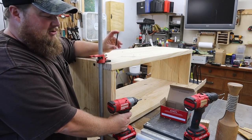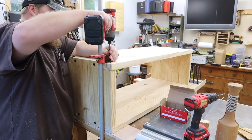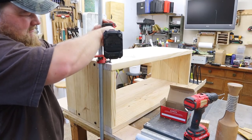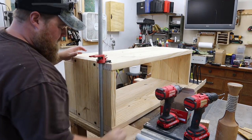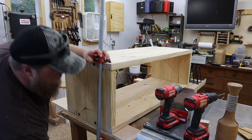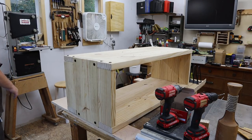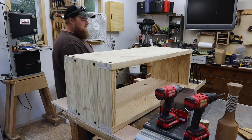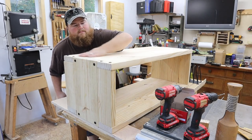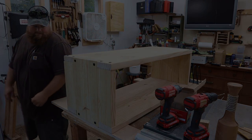This is our last screw. Yay. Woo! Nice. Now we gotta stain it. Yep. Get all the sawdust off and then I need to stain it.